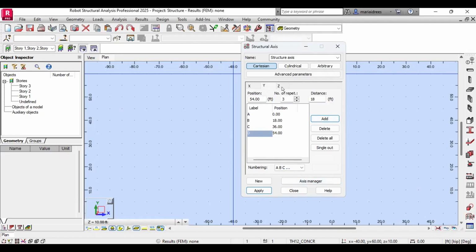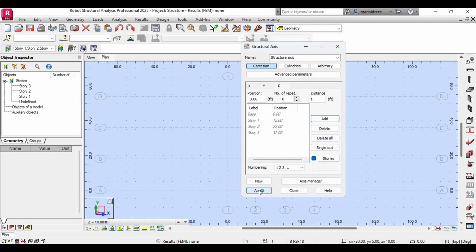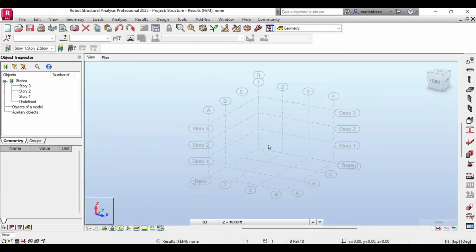Now, after doing this, I'm going to the Z-axis and you can see the stories were already defined by me. I would like the same, and now I will apply it. Now, this was the simple grid. This is the plan view and this is the 3D view. Here you can see a very good grid is formed.